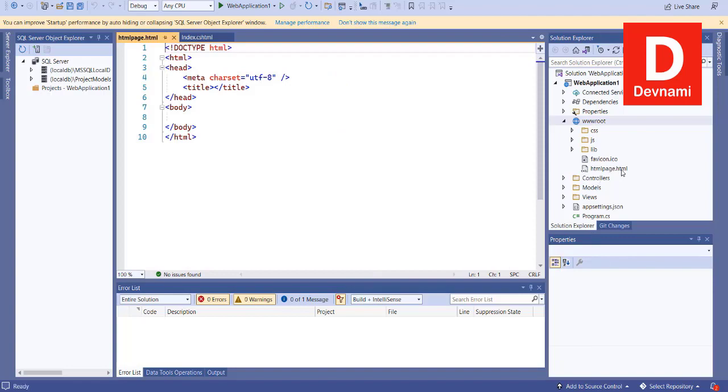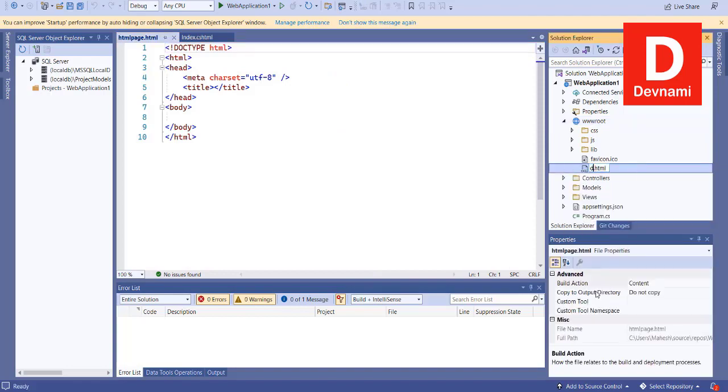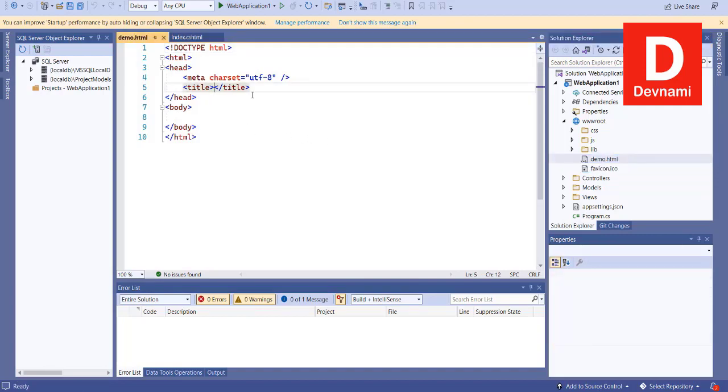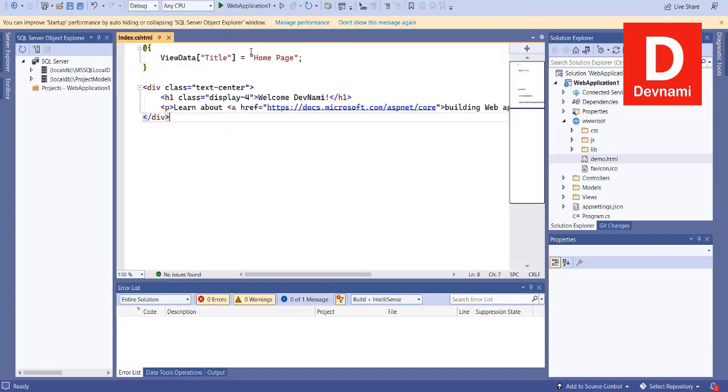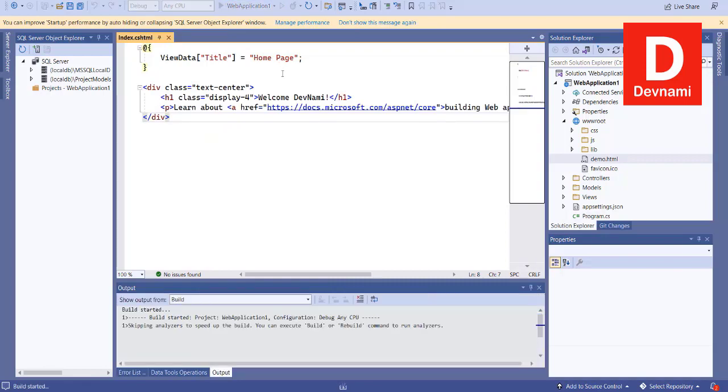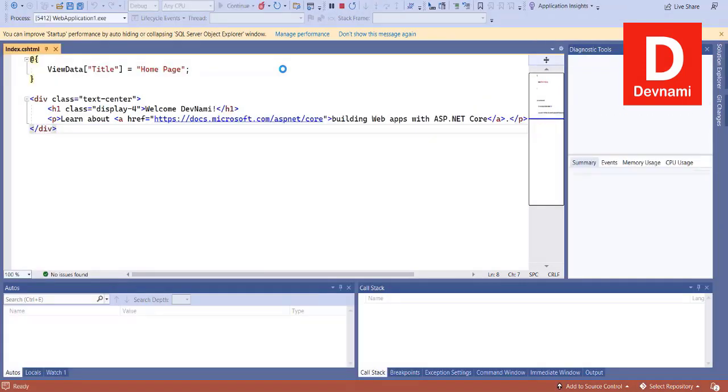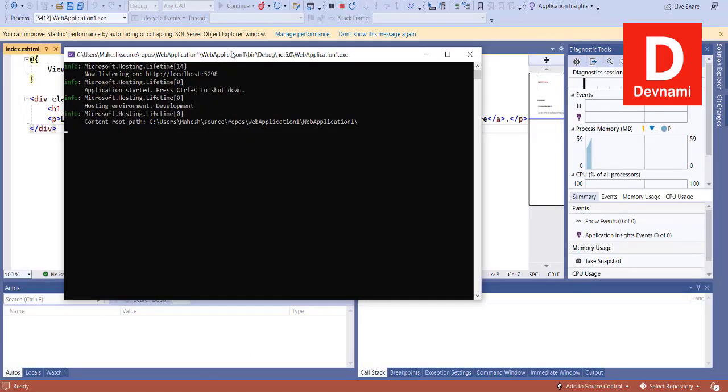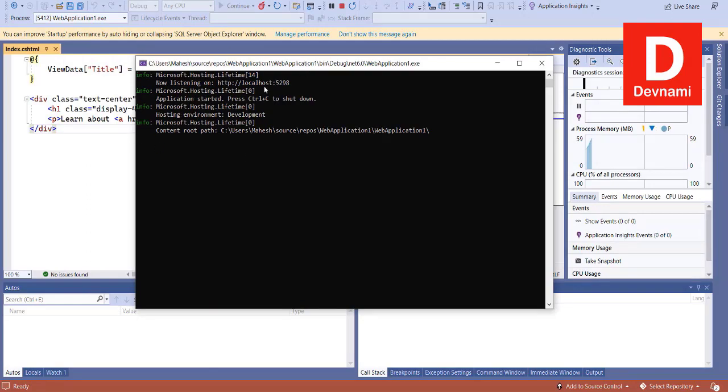Right, here you see HTMLPage.html. We will rename this to say demo.html. Right, here we have some default text. We have title demo. Right, within body I'm going to add an h1 tag. This is demo page. Save this. Now what we will do is we will simply run our web application as is and then point to this demo.html page. I'll also open one command prompt showing the updates on our server and its respective port.